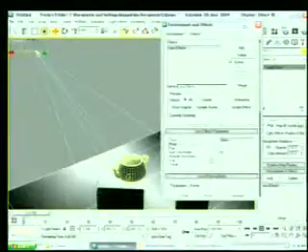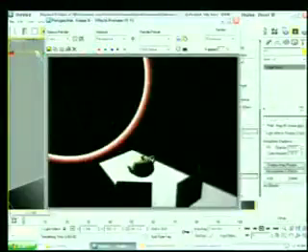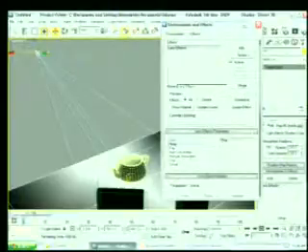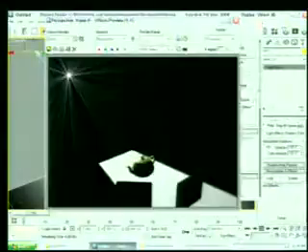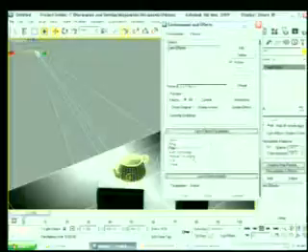This is ring, and this is ray. Auto secondary.